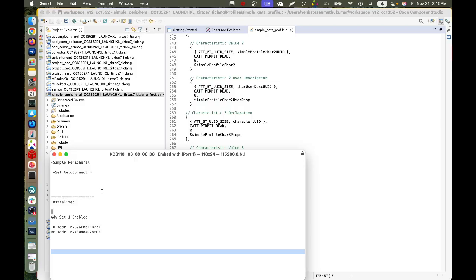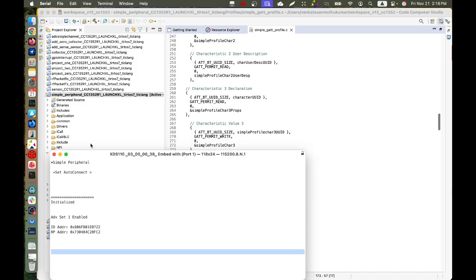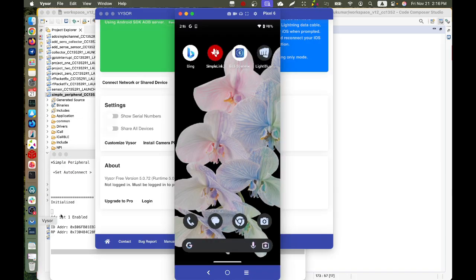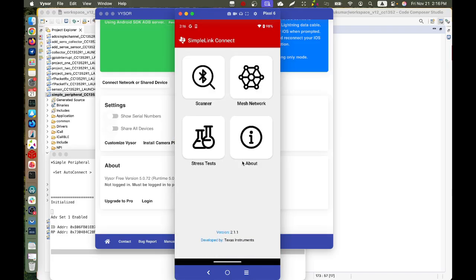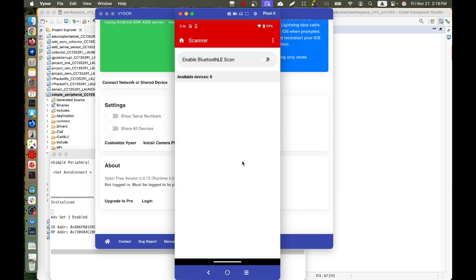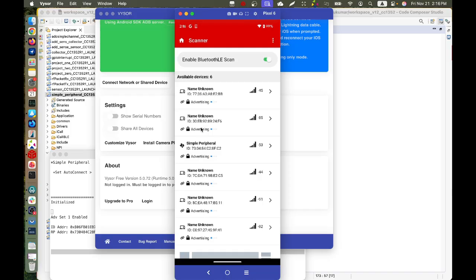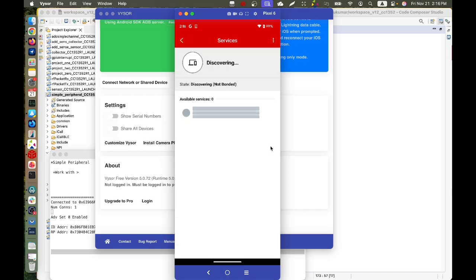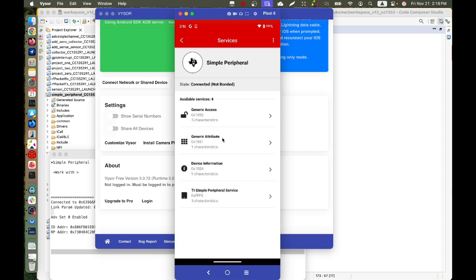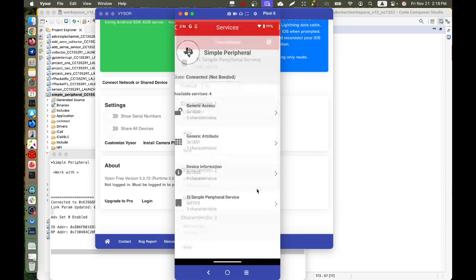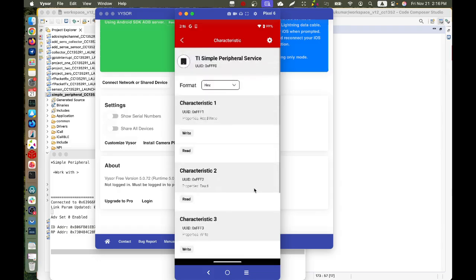All right, there you go. So it says my peripheral is connected. Let me go to Visor and let me open this up again. And now it's going to say a different node because I think we changed the node, and you can search how to change it. It's all in characters, individual characters. And here is your peripheral service, and you see that there will be 5 characteristics with write, read.